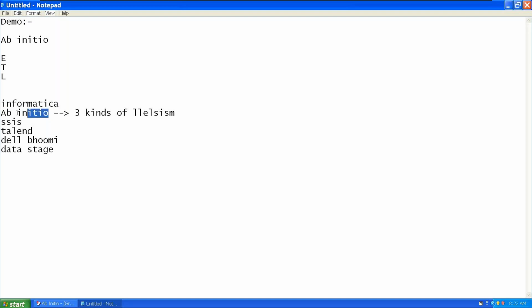The same requirement in Ab Initio, I can complete the execution in 60 minutes by 2, that means within 30 minutes. Or 60 by 4, we have that kind of capability in Ab Initio, that means within 15 minutes. 60 by 8, that means 7.5 minutes. 60 by 16, something like 3.75 minutes.